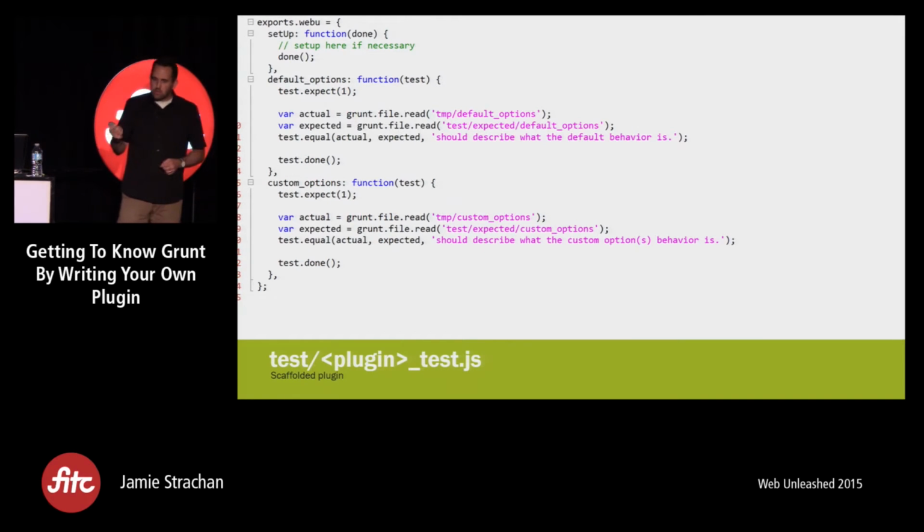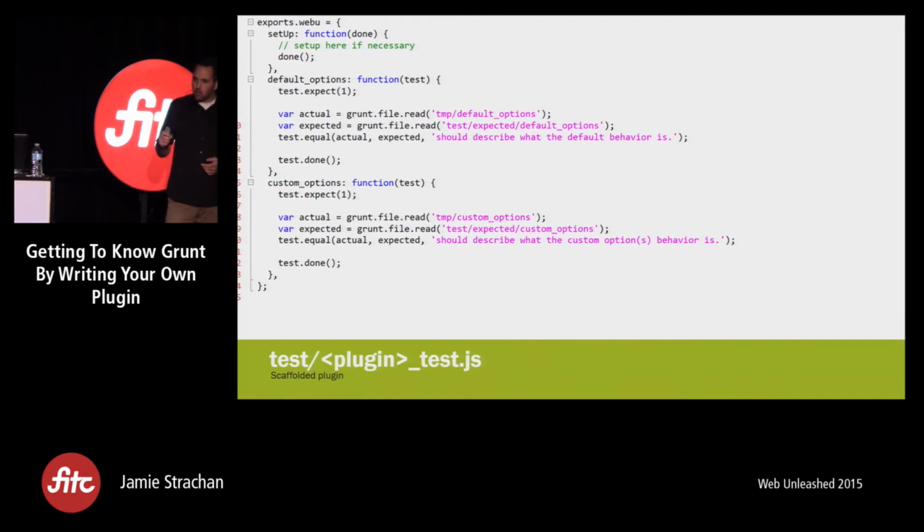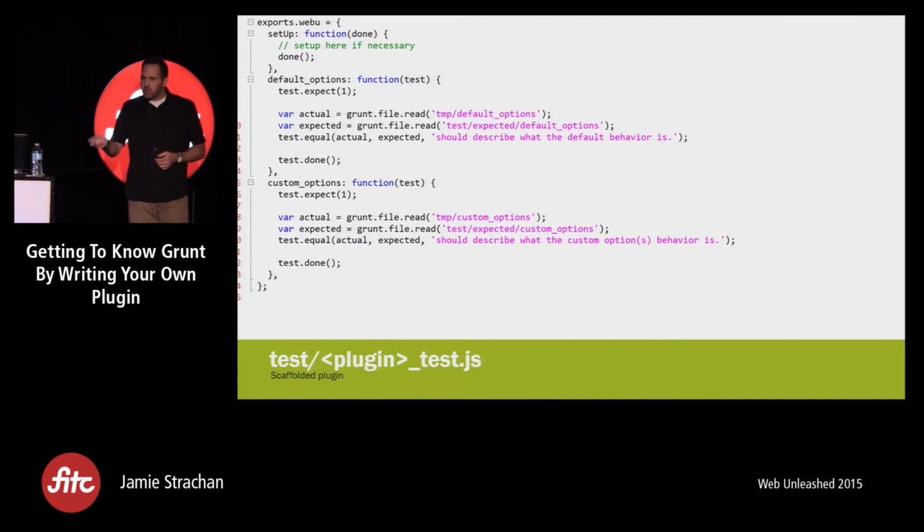And this is what the tests for Node Unit look like in the scaffolded plugin. And they're pretty straightforward. It's basically just a series of functions that are going to run sequentially and do different types of tests. Now, that first function called setup is actually a special function that will run before every one of your tests. So if you need to set up a testing environment, you can use setup and do any work you need to in there before a test actually runs. But then it's just a series of functions.